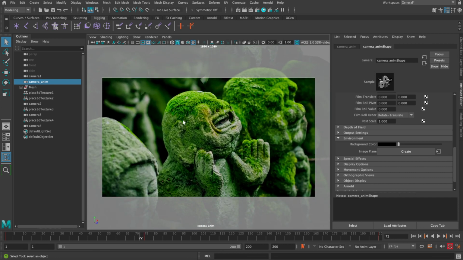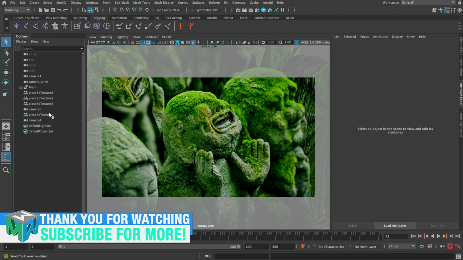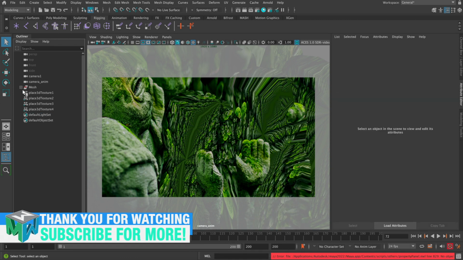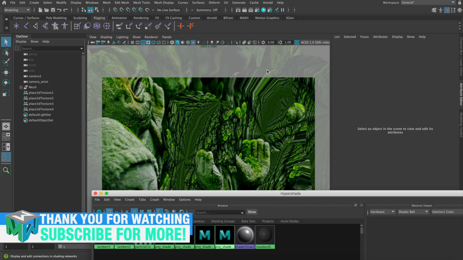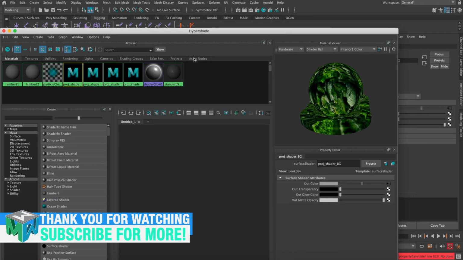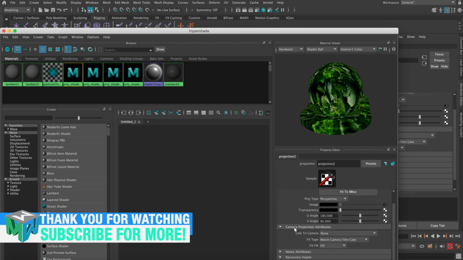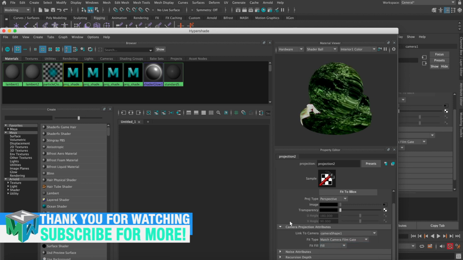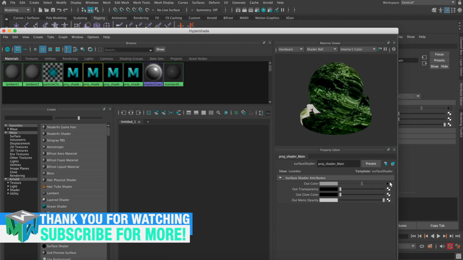So another thing I want to show you before we finish the tutorial here is, you can see here, I have lots of cameras get duplicated whenever I duplicate a shader. So it's very easy. You can just literally delete these cameras, delete them all, and then you can see here we just have the two cameras. Now everything gets messed up. It's an easy fix. What we're gonna do, because all these cameras were projections as well, so they get disconnected. So we just select the shader and we go through one by one, make sure in the camera projection, we connect it to camera 1, and then we go to this guy.